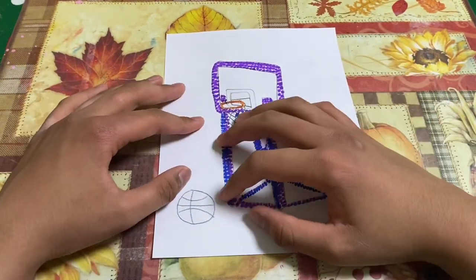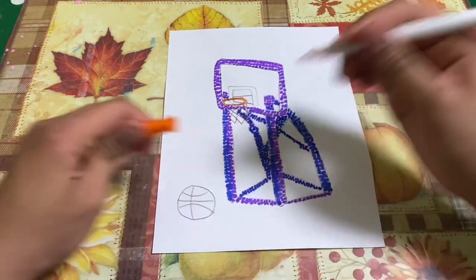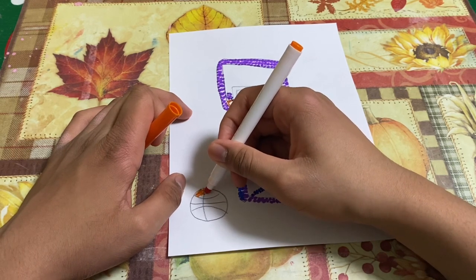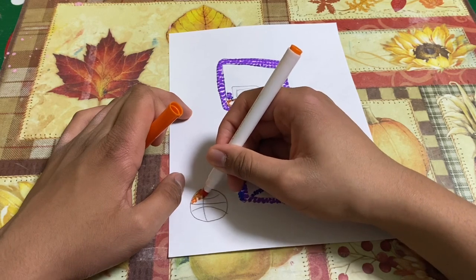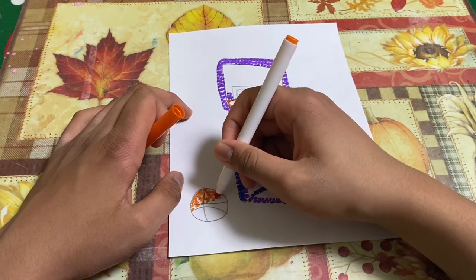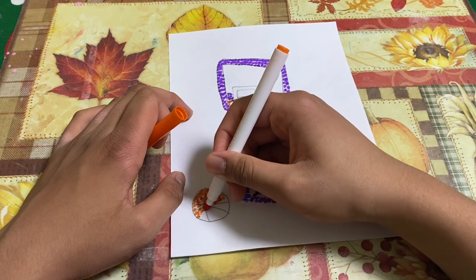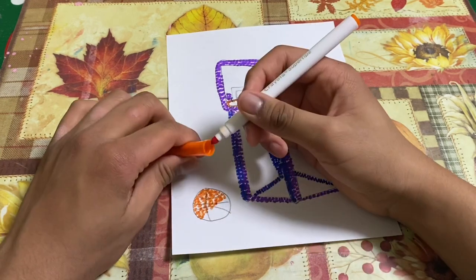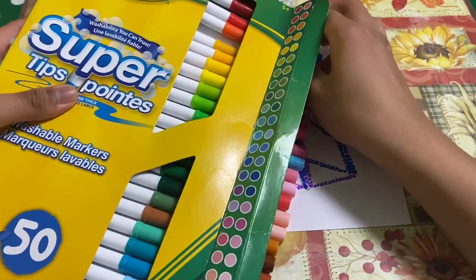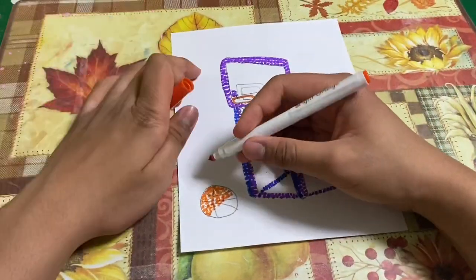There we go. Then for the last one, let's color the basketball orange. Then for the other side, I will use a darker shade of orange, but not too dark. So maybe if I have, you know, one of the Crayola Super Tip markers, maybe I will see. I think we might use bright orange.